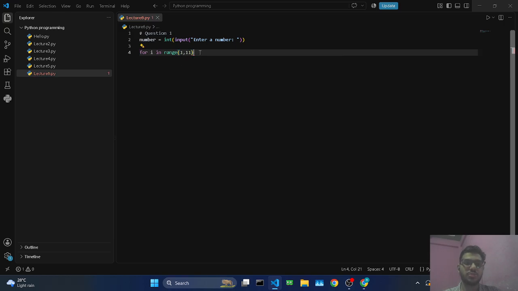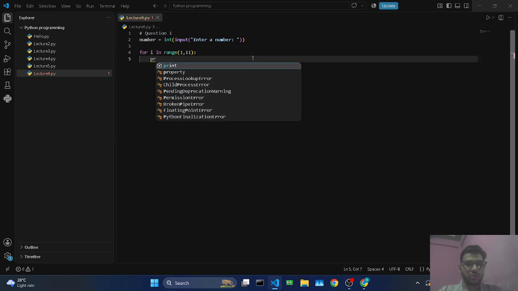If you guessed that, you are correct, because to iterate till 10 we have to write 11, because the last part, the stop, is not included in range. So when you write range like this, it will iterate from 1 to 10: 1, 2, 3, 4, 5, 6, 7, 8.